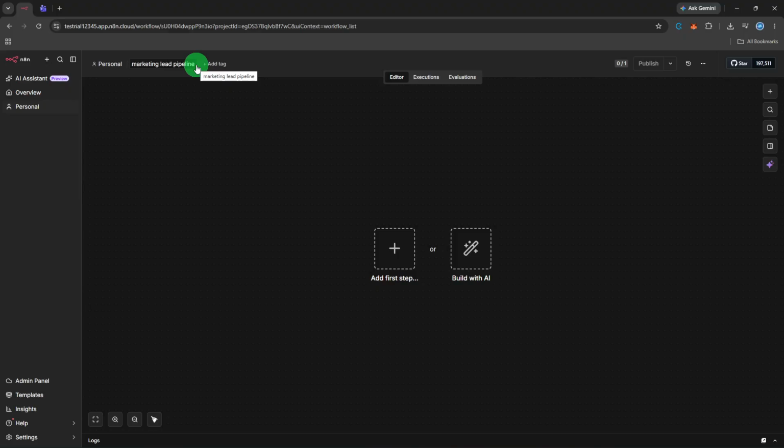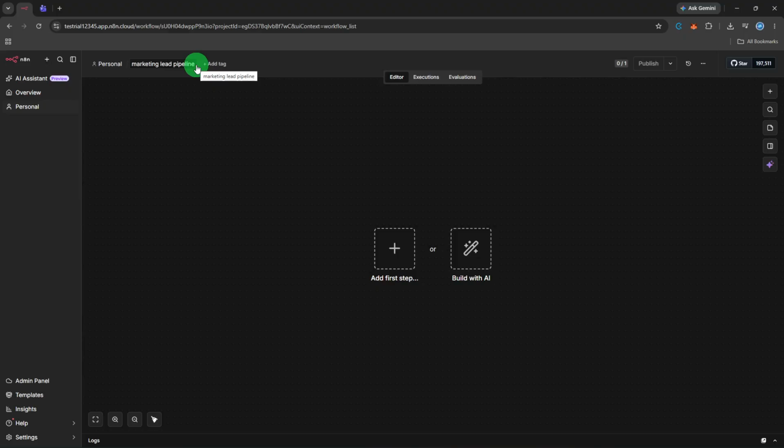Next, where should those leads end up? Your CRM like HubSpot or Salesforce, a simple Google Sheet, Airtable or Notion. Then think about who on your team needs to know about a new lead immediately, sales reps, customer success, or maybe a specific Slack channel. Finally, decide what follow-up action should happen automatically once a lead is captured.